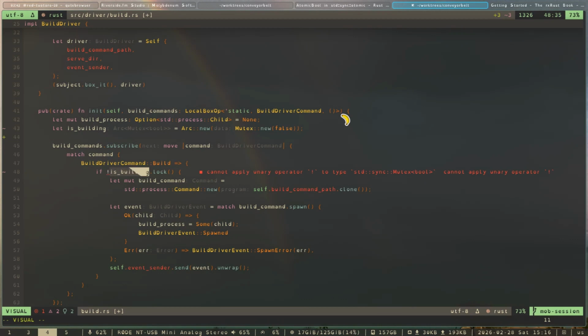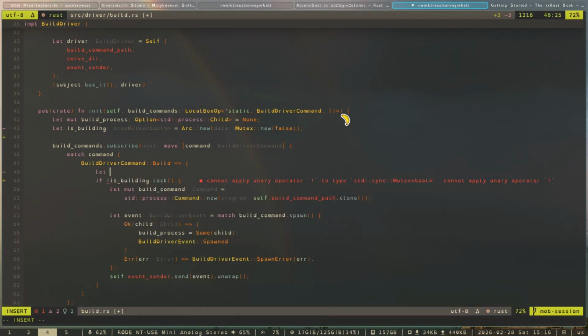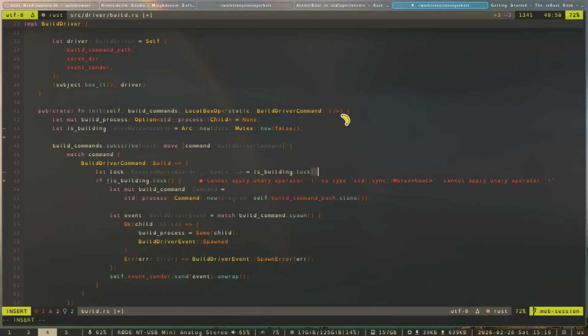What do we get? I think we need a binding. So let lock equals is building lock, unwrap.